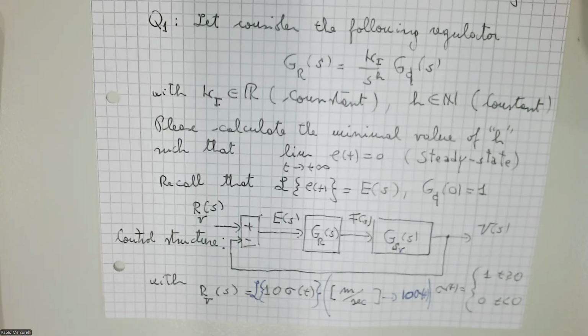This specification or this challenge can be reached just by calculating this h, the exponent of the integral. It could be one integral, could be two integral actions, or no integral actions. Then we will see mathematically. And then we will come back to my preamble, why I told you that between position and velocity we have an integral, or better to say between velocity and position.